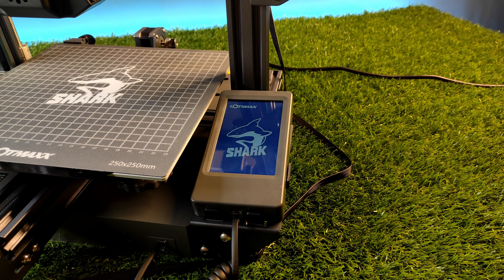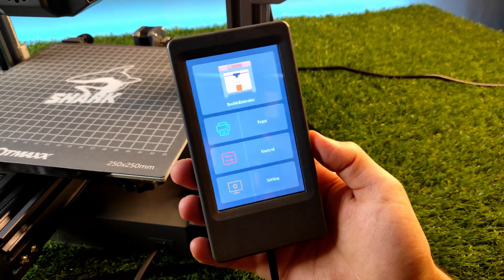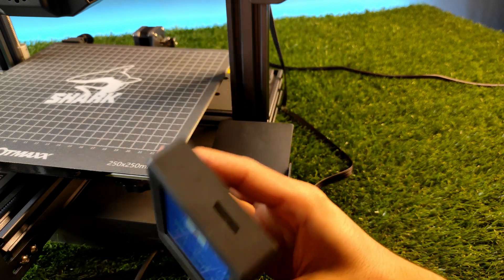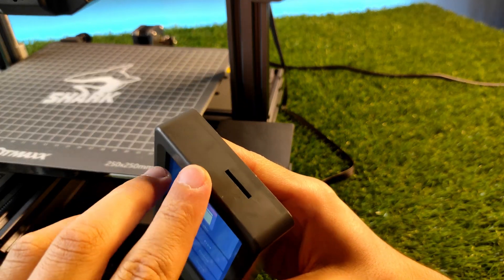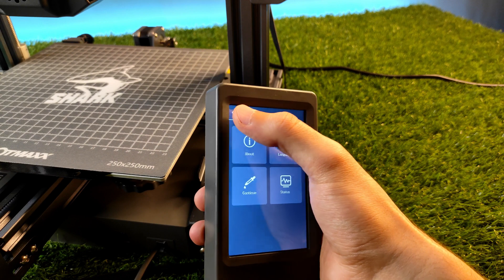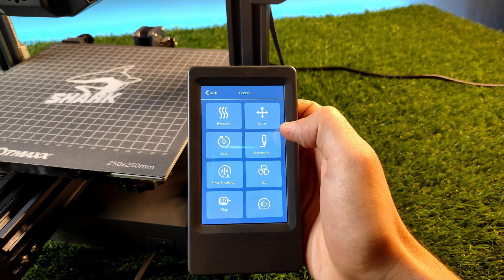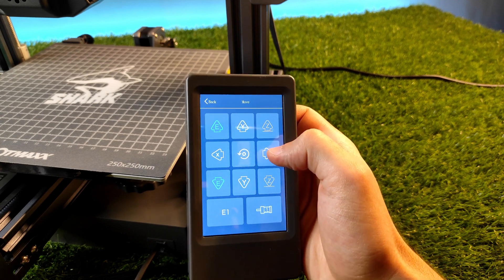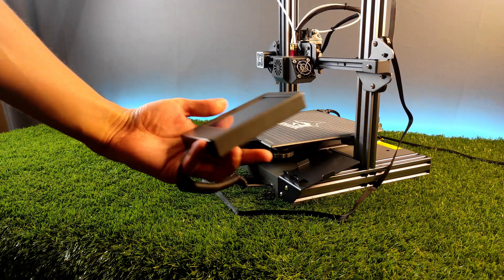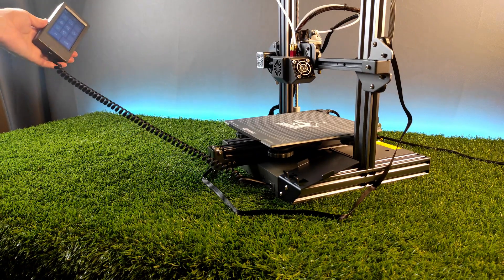Starting from the right side — a control box with a large display and touch screen gets your attention. It is bright and clear enough to see the content. On the upper side of the control box you can find an SD card slot for flashing the firmware for your LCD screen. In this control box you have enough options to control your printer, and the cable is very convenient to operate the printer from a longer distance.